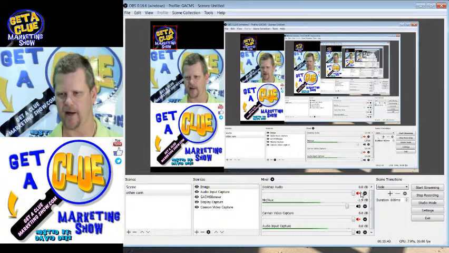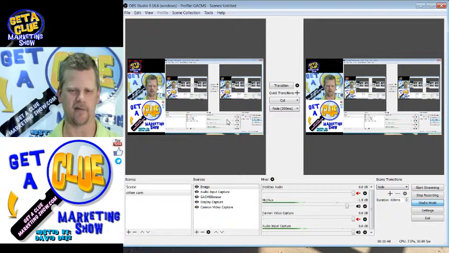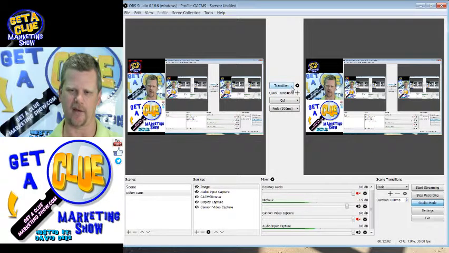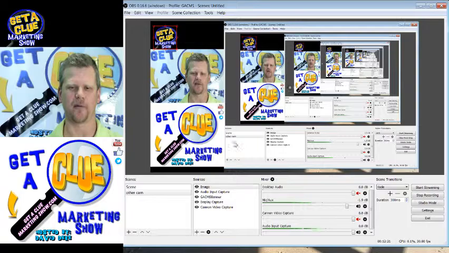All right, what else? We talked about the transitions. Let's go to studio mode. Now, I'm not sure what this is. I don't know if you can see the split. Yeah, you can see the split screen. I'm not quite sure how this works because I use Sony Vegas, but it must be you can cut and fade on the fly. I'm not sure. I'm not really sure on why this is. I'm sure it's out there. Somebody else has gone through it. But so that's studio mode. I don't need it. I just wanted to show you what this looks like.